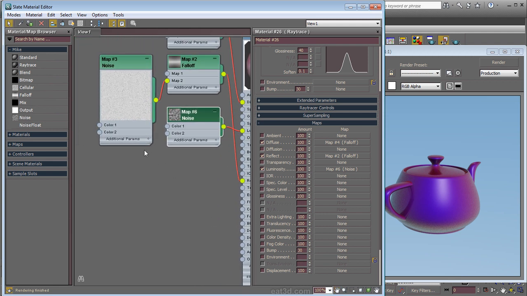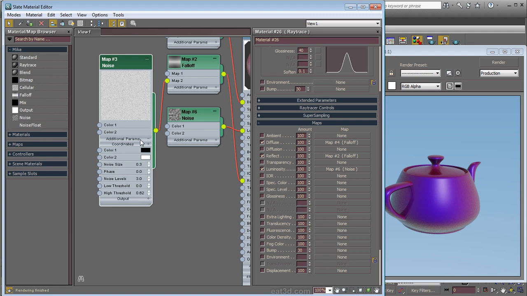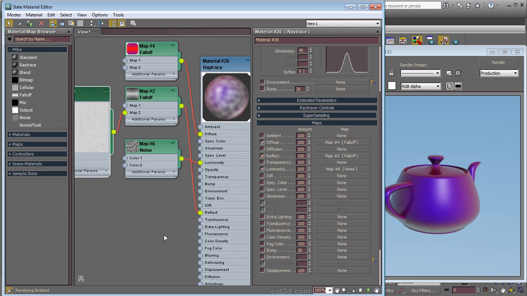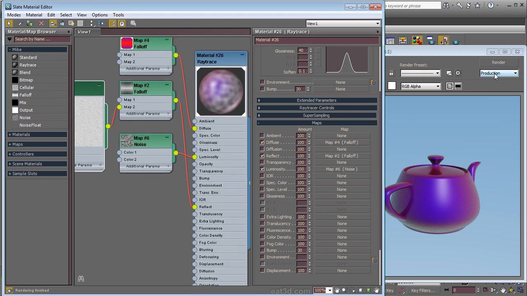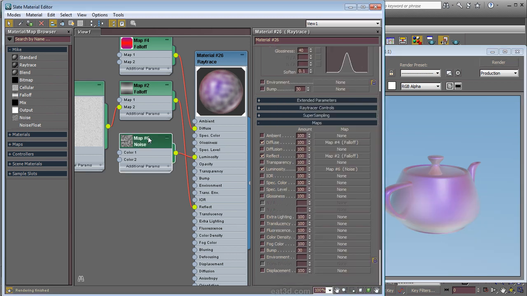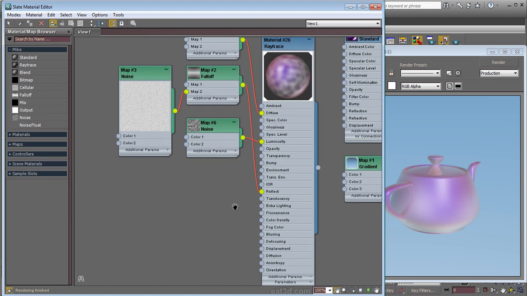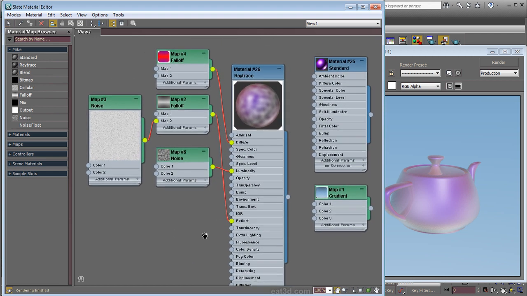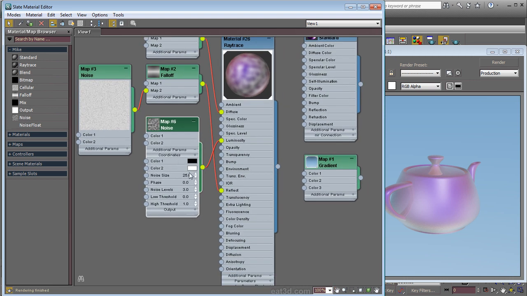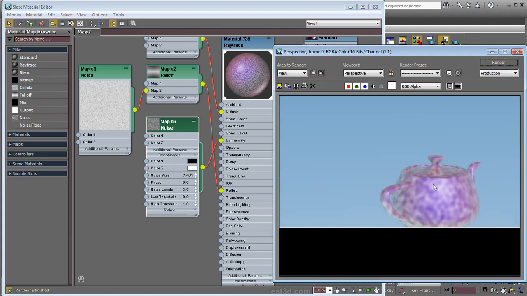Next, we'll take a look at actually using more of these additional parameters instead of going out to the parameter editor as much. To do that, we'll re-render this to take a look at how our teapot looks here. And you can see I want to edit these noise parameters. I'm going to press P to get rid of that parameter editor and then go into additional parameters. And you can see we have things like our noise colors and our noise size. We can use this spinner and just drag down to bring that noise size down. And when we render this out again, we'll see that noise size start to come down.